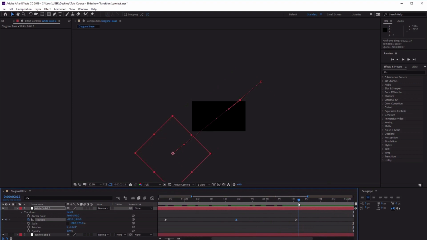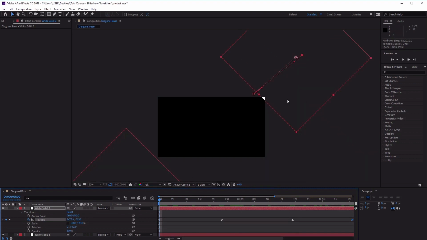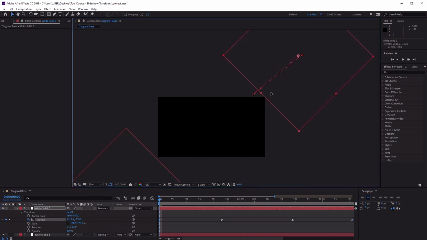And then we want to move to the very last keyframe here and change this keyframe to 2589 by -755, like so, just to move it out of the screen. Awesome. Now you'll see that our solid is showing a little bit in the corner over here. So let's adjust that slightly. We can also manually adjust that by moving it like so using the move tool or the selection tool.